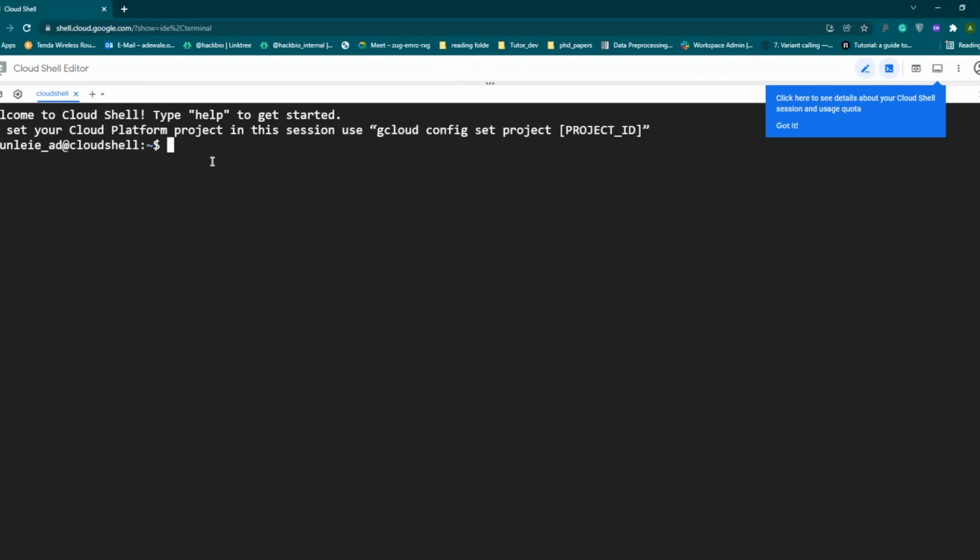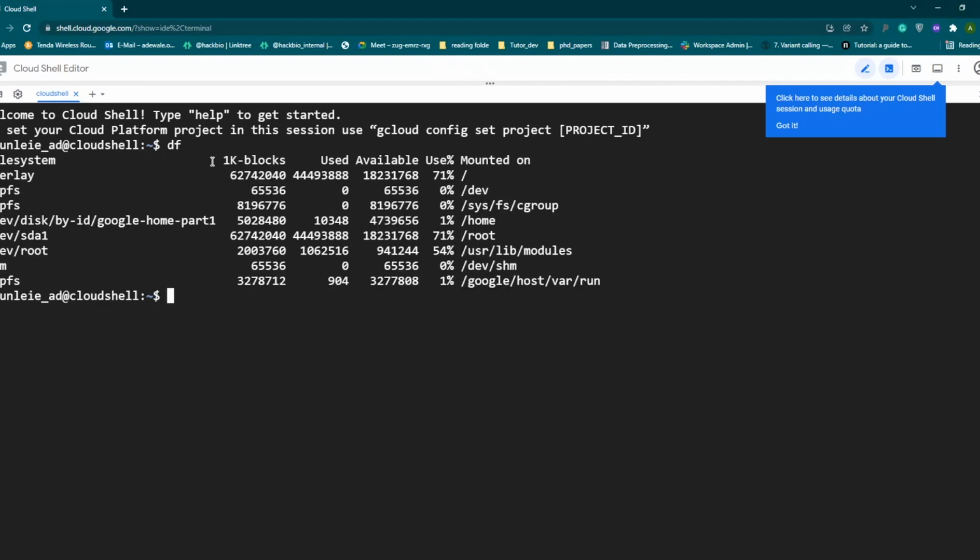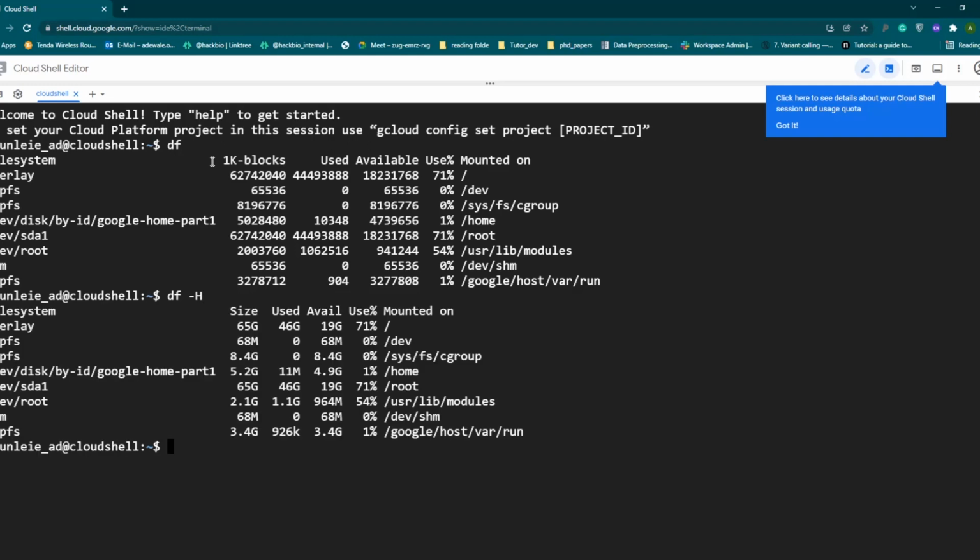Depending on your computer and on the kind of Google account you have access to, you get a certain amount of space. Personally, I have over 65 gigabytes of space to work with, and 19 gigabytes is free. I think this is enough for a sandbox experiment. If you are testing anything out, 19 gigabytes is overkill, basically.